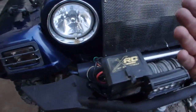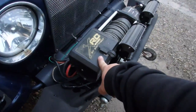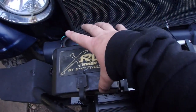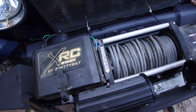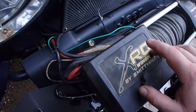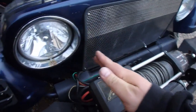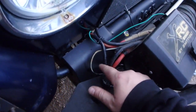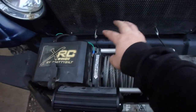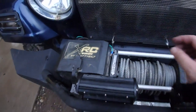Let's just recap. When this box was off, it would not work. When I had the one screw on the side, I don't know if the video got it, but it was arcing there, so there's a relationship between this box and the rest of the unit. However, this has its own ground going to the solenoid. Obviously the winch should be grounded because it's bolted to the bumper and the bumper is bolted to the frame. And there's actually a couple grounds on this, one off the motor, one coming off the solenoid. Plus I added this ground right here, which is directly grounded to the frame of the solenoid.